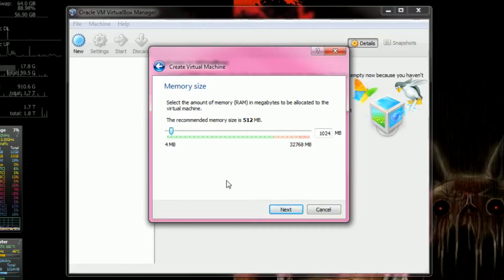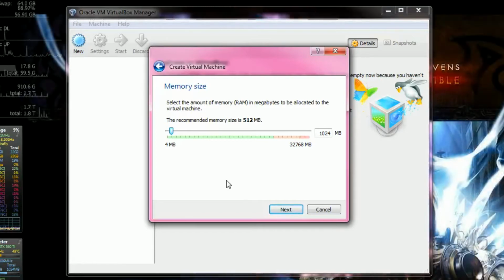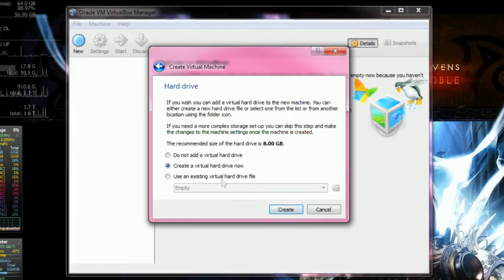In fact, I usually don't set it higher than that unless I want to do something that specifically requires a whole ton of memory. But feel free to set it to whatever value you feel is best for you. I'm going to click Next. Oh, and one reason I set it to a full gigabyte is that I'm also going to be installing a desktop, and I'll show you and tell you exactly why when we get to that part.